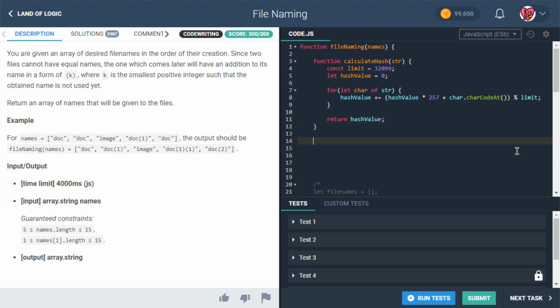So this is basically a function that's going to take a string and convert it into some number, and from what I understand anyway, we want these numbers to be pretty well distributed. We want them to spread out nicely, and that's why we use a large prime number as the limit. If you think about it, if we were to use a number like 10,000, that's very not prime. It has a lot of factors, and because of that, it would not be relatively prime with a lot of other numbers. So if we were increasing something by 5 each time, and then we were doing mod 10,000, it would hit the same numbers each time.